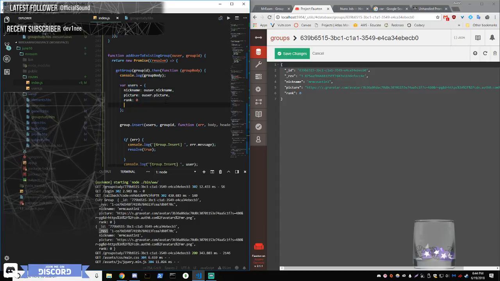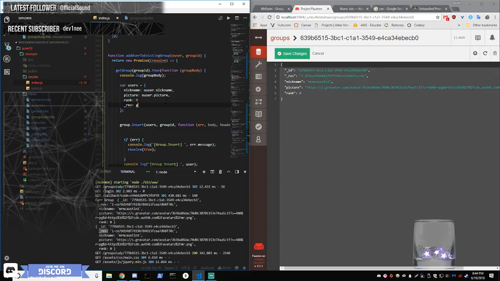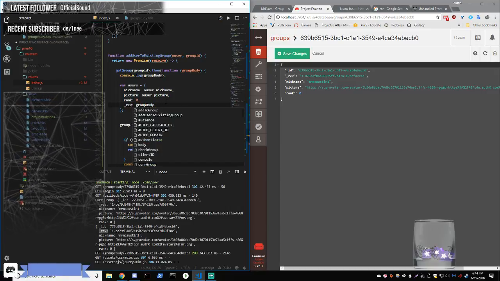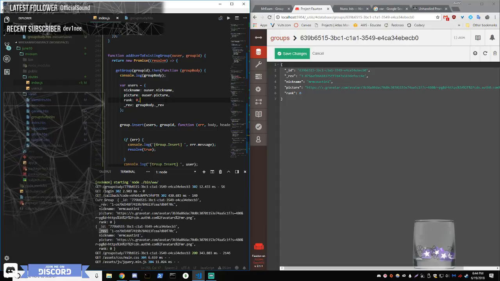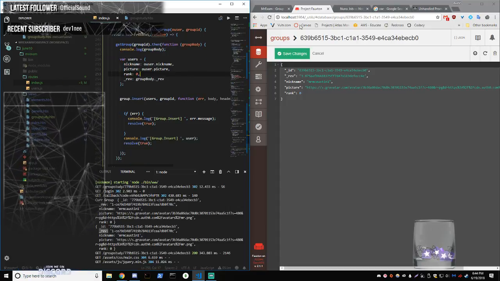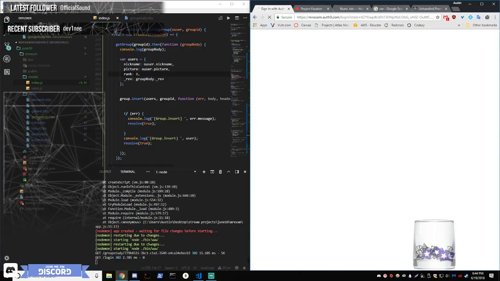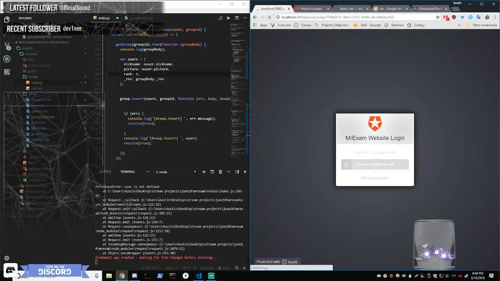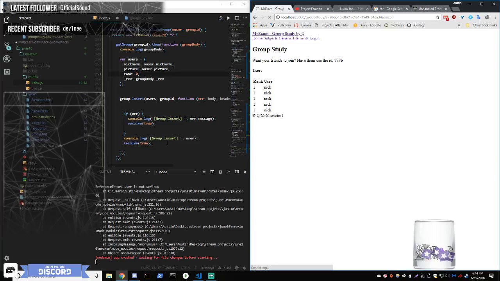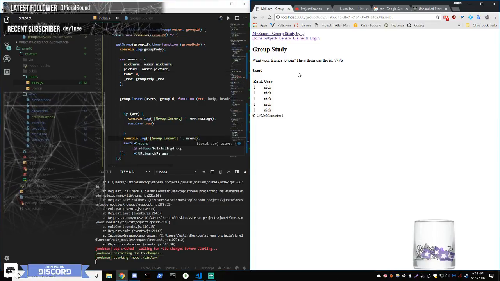I'm gonna add this in for now. Underscore rev is group body dot underscore rev. That should fix it for now. There's a weird error. Users not defined. No. Users.